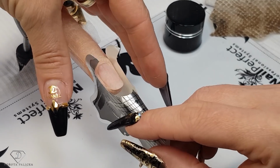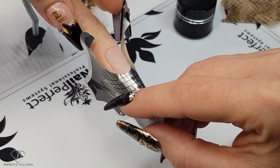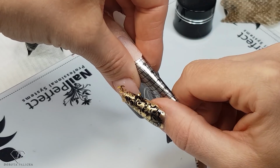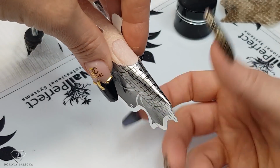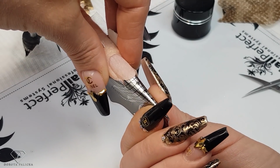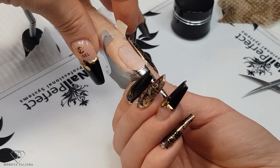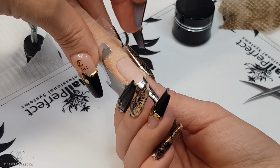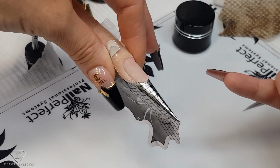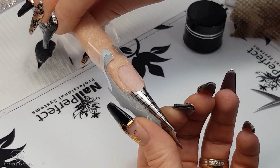So I'm just going to apply the nail form. I have cut it on the sides just so it fits my nail better, nice and straight. Once I'm happy with it, I can squeeze the form, then close it so we can get a really amazing pinched nail. When you cut the form, you don't even need special tools to get a really pinched look. Okay, the form is nice and straight. Once I'm happy with the application, we can start sculpting this nail.